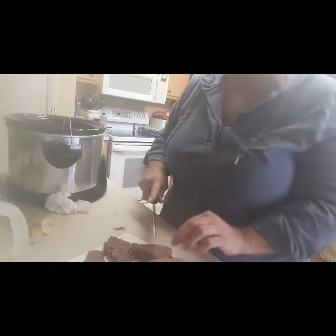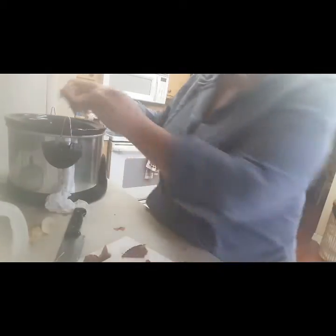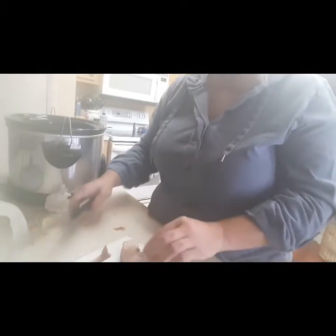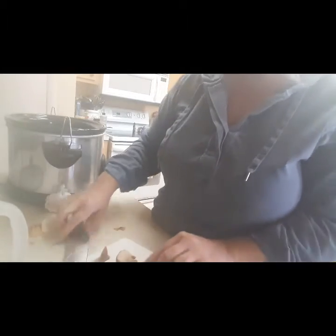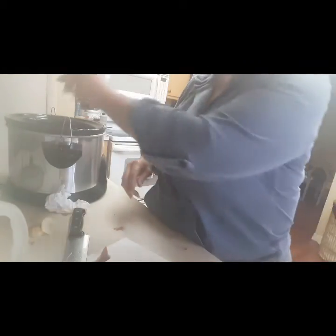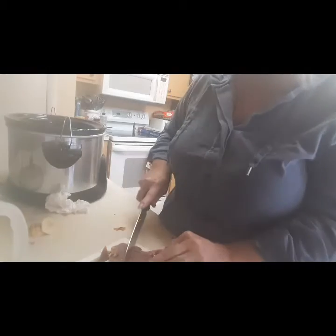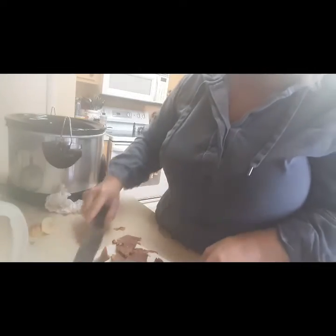So I'm just chopping up all this ham. This is going to be good, guys, and I'm sure with that honey cornbread that I make, it's going to be really just tasty. Don't cut the fat off because the fat helps to flavor and season your green beans. So you want to make sure that you've got that fat on there.